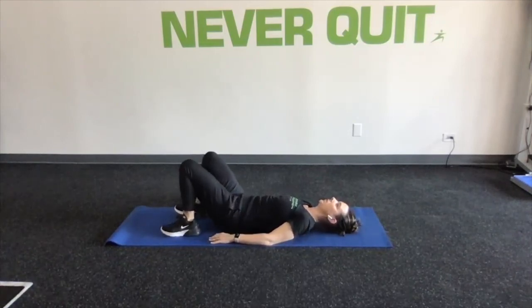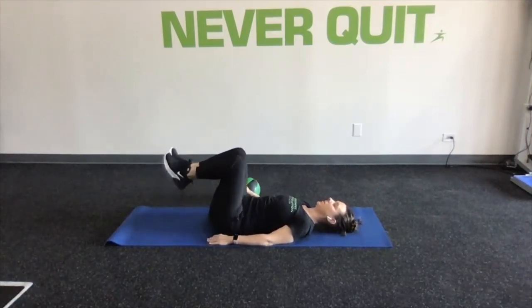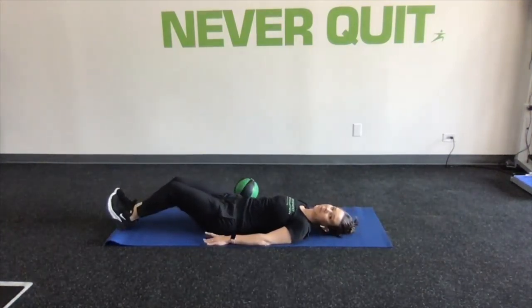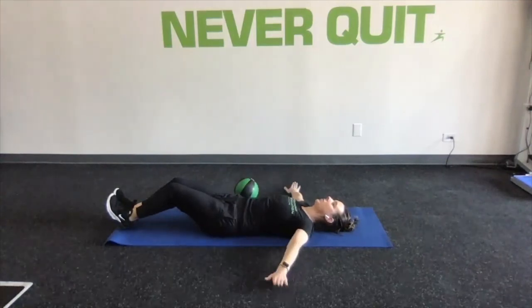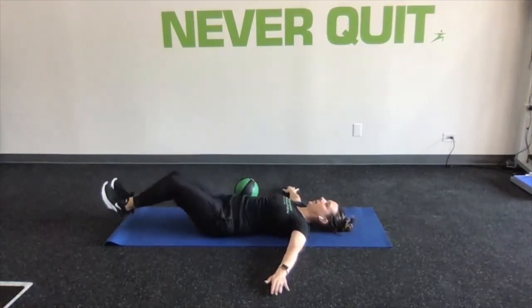Last one here, we're gonna do reverse crunches, okay? So legs are gonna be up in the air. You're gonna drive those legs towards your chest, tap that heel down to the floor, but you're gonna be a little bit extended, okay? So 10 total. Arms out if you need to help brace yourself. Wide arms. Ready? Drive those knees up and down.